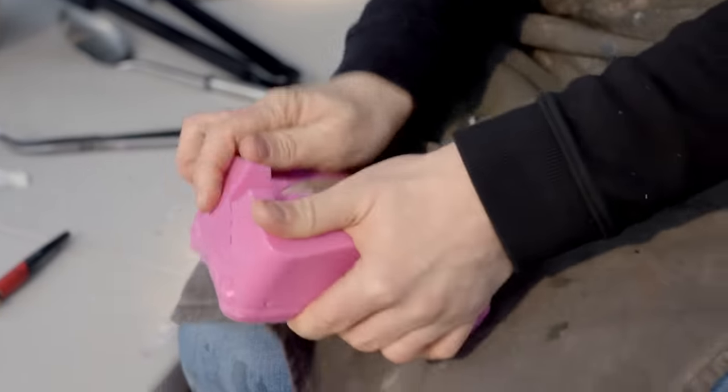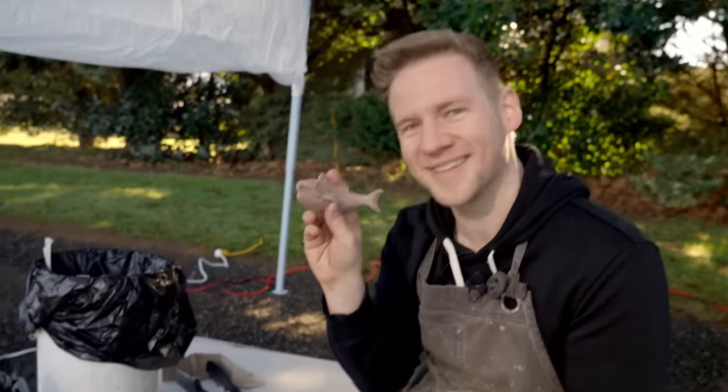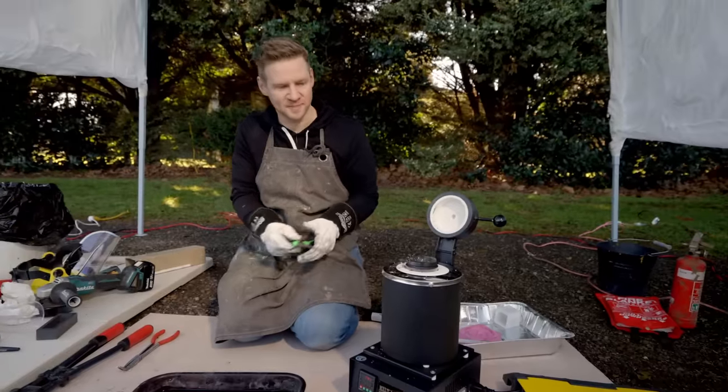There we go. Look at that. A clean release of a tuna. Tuna. I'm really happy with this sculpture. I really hope my metal tuna turns out like that. Let's do it.